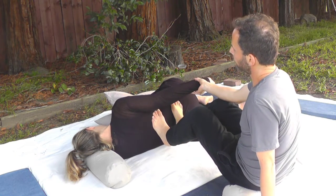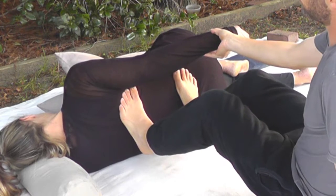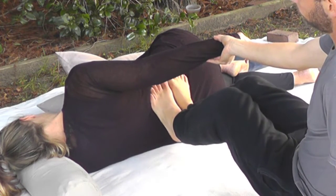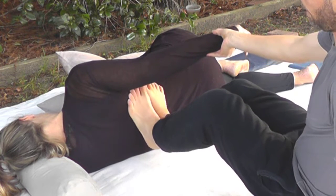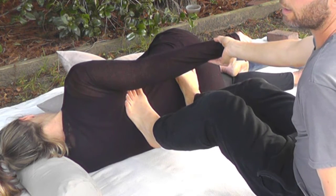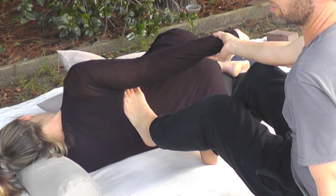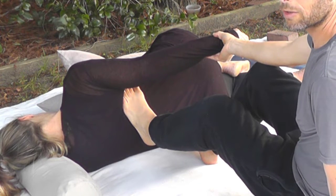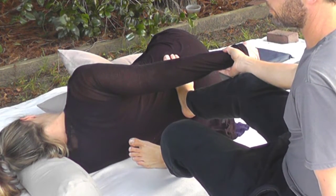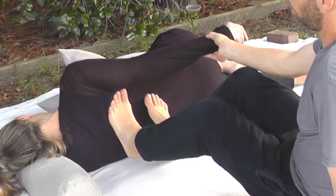And then from here, it really becomes play. So I'm going to use the balls of my feet first. I'm using both of my feet with really light pressure and just kind of walking up and down the back. And then I can pause. Again, with both of my feet, I can have them together. I can have them apart. I can use one foot, especially if I want to give a foot a break that's holding the arm. Well, hey, whatever works for you and for them, that's what we want. So again, I can just start pressing with one foot, from shorter pauses to longer pauses.